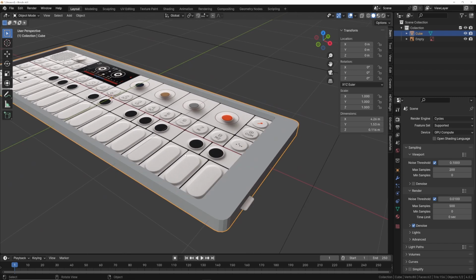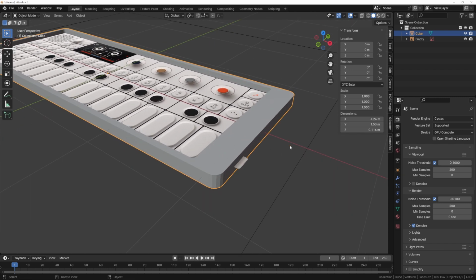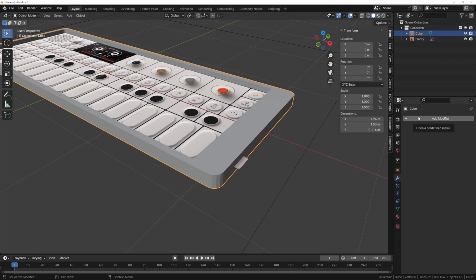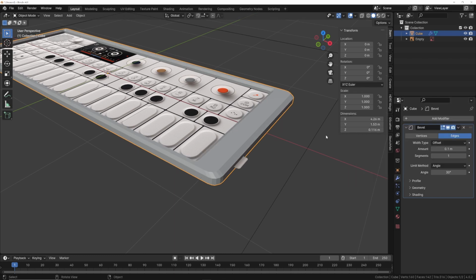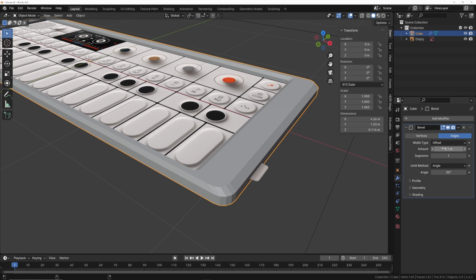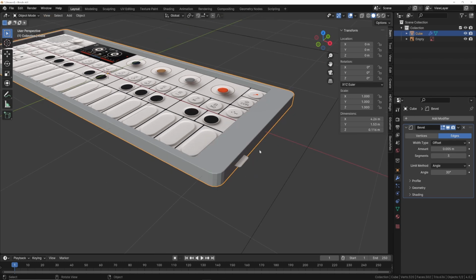The last thing that I want to do before we move on is make this a little bit prettier. So we're going to add a bevel modifier. So we're going to go here. I'm in Blender 4.0, so when I hit add modifier, I can just hit B on my keyboard, and that's going to pull up all the ones with B. I really like that. It's super quick. So then I'm going to bring that down to something that makes sense. And then more like that. We're going to make this 3 segments.